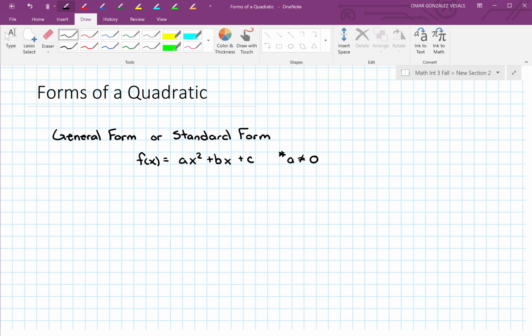So, what do we know from this? What stuff do we already know from this? Do we know what the y-intercept would be? C. So we already have information from this, right? We already know that the y-intercept is going to be c, but how do I write my y-intercept? 0, comma c.